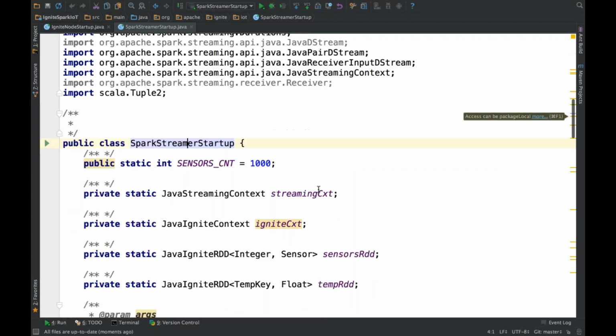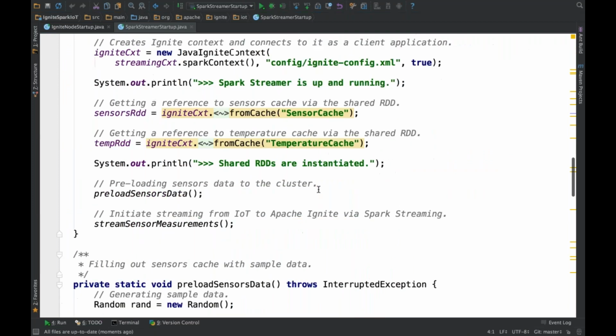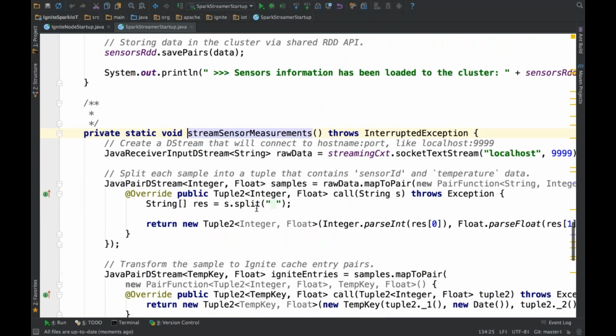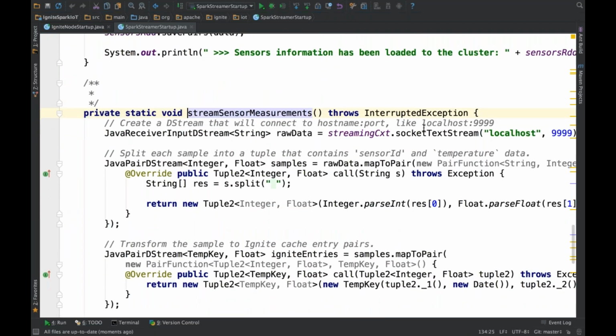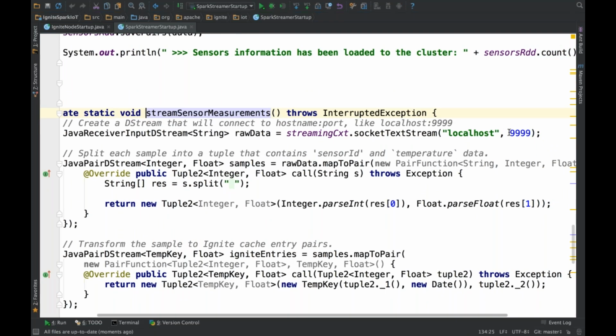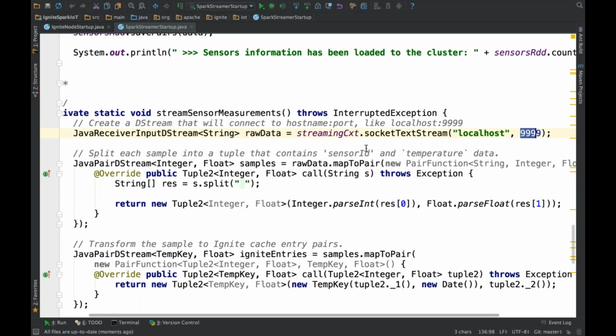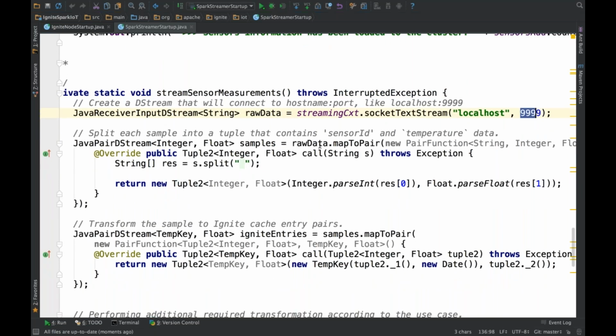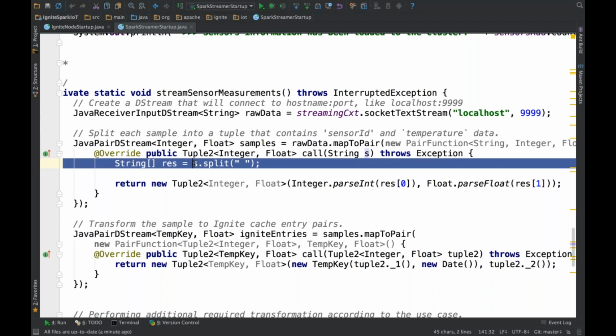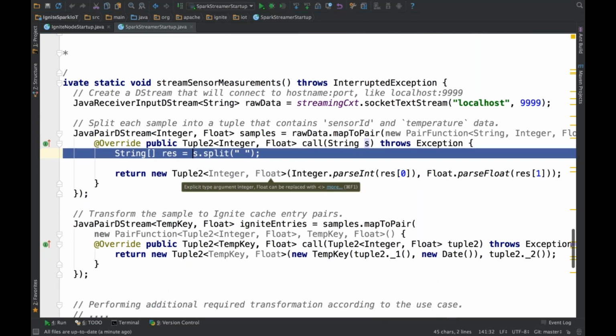While the Spark application is being launched, the second method will do a different thing. Here Spark will connect to some local host port number, which is 999. And from that port number, we are going to receive temperature information that was reported by those sensors. All this information will be delivered in the form of string. We are going to split this information first. That's our raw data.